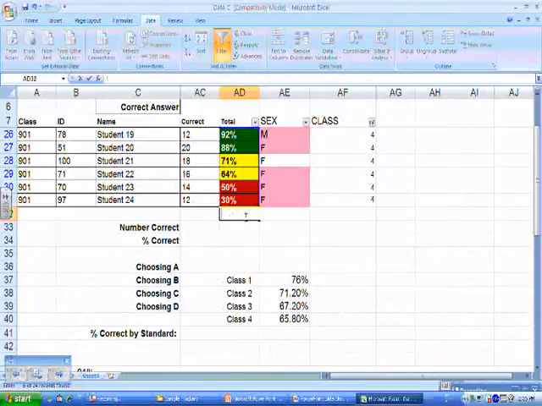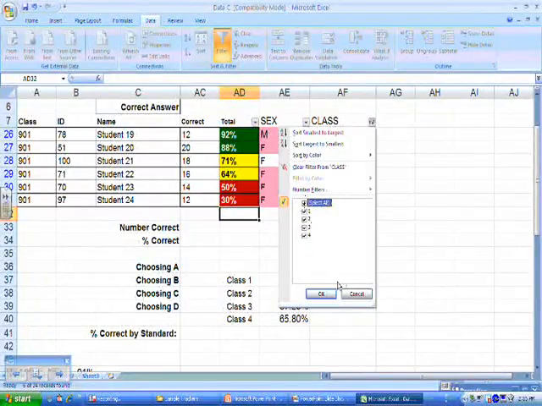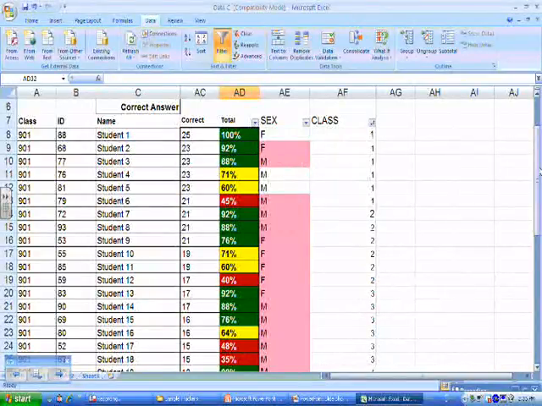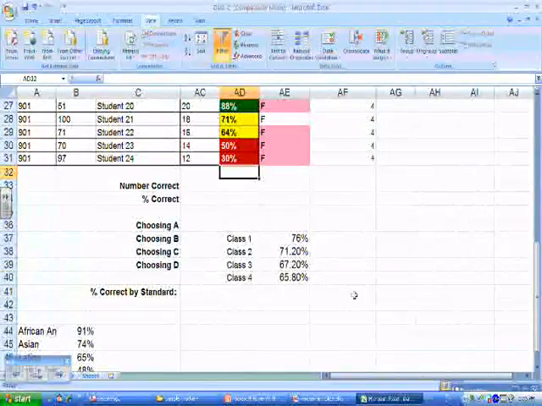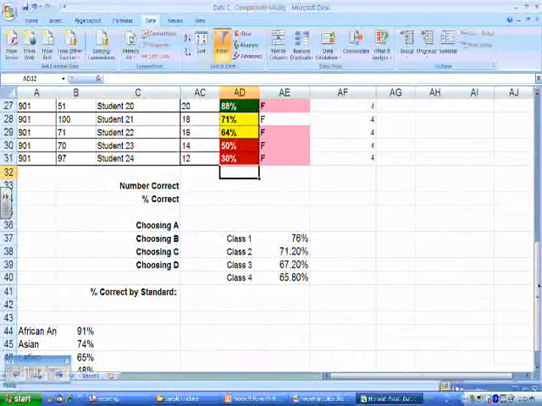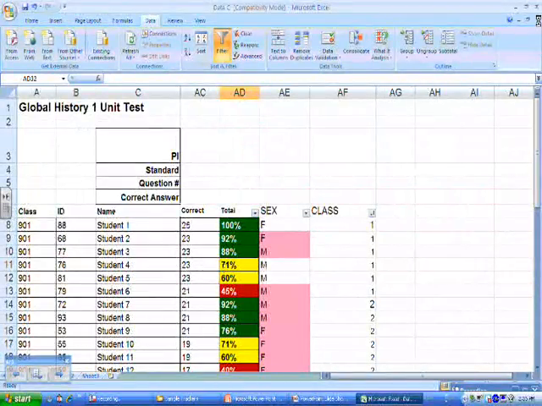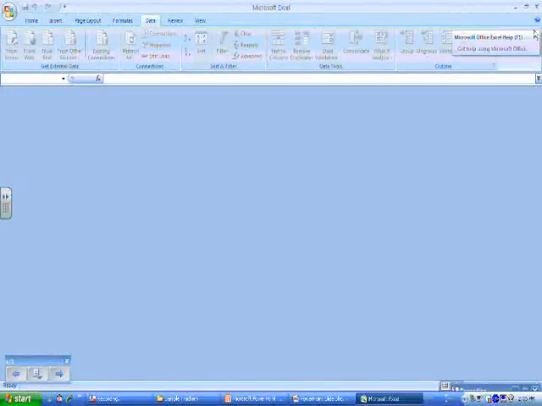Okay? I'm going to remove the filter so we're looking at all of our data. Click select all. Now I'm looking at all of my data, but at the bottom I have my summaries that I found for classes 1, 2, 3, and 4 using filters and then formulas. So data set C is ready to go. I'm going to save my work so that it's ready for part 3, and I'm going to close out.